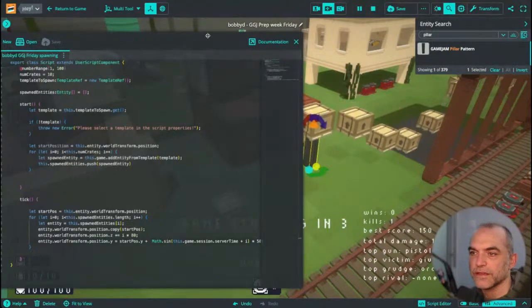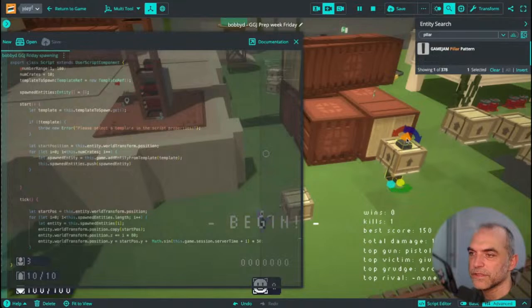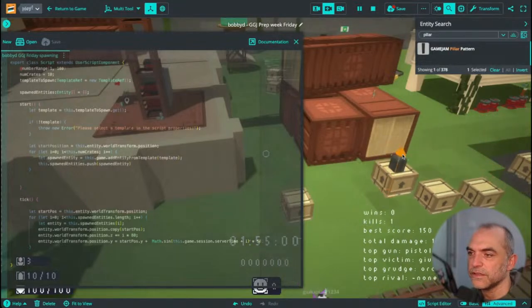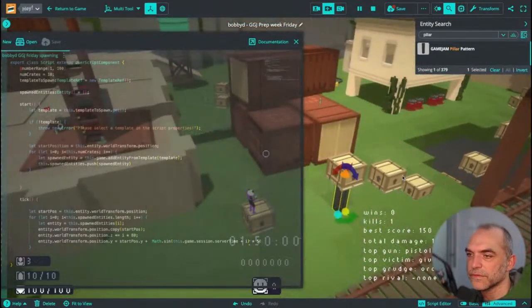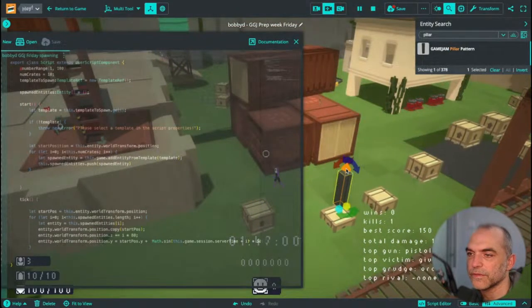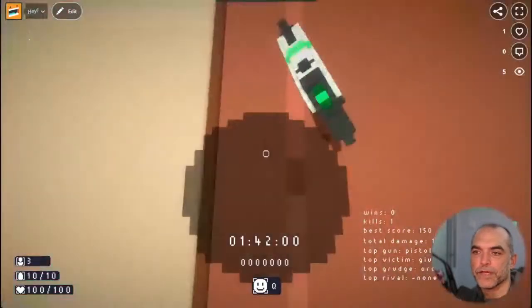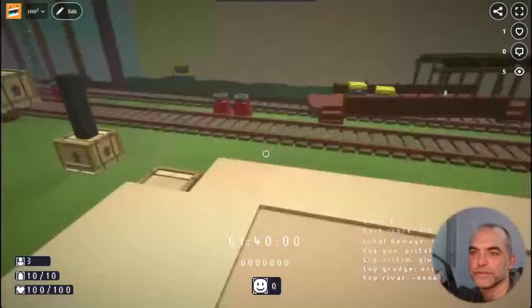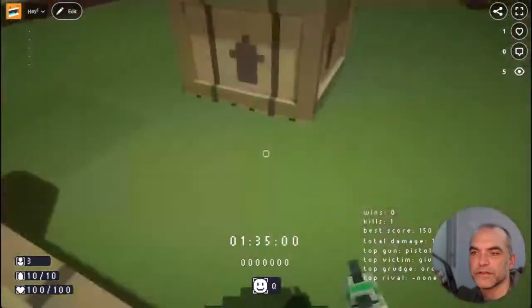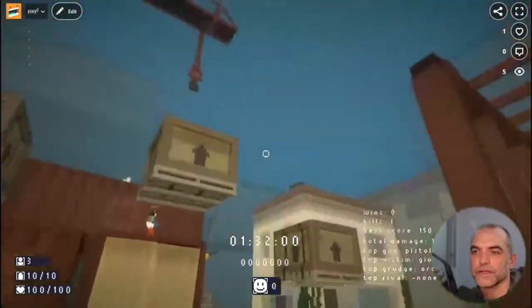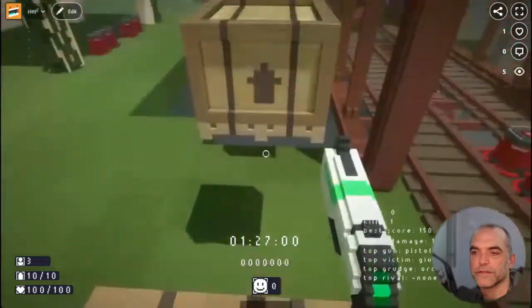I think it should be possible to get on these boxes and jump across them. So let's move it down slightly so that people can get on top of them. Maybe a little bit further up. And then let's see if it's possible to jump across them. Okay, I'm jumping into play mode. Let's see what it looks like. Can I jump on here? Yes. Can I jump on here?